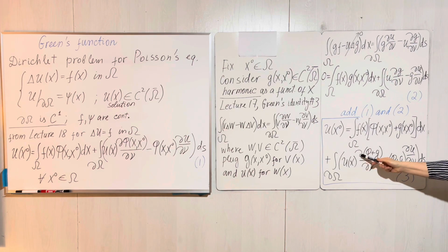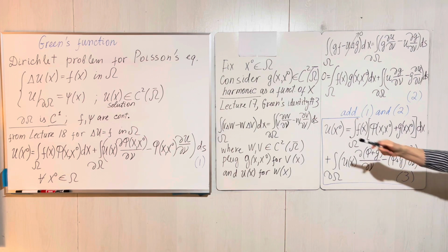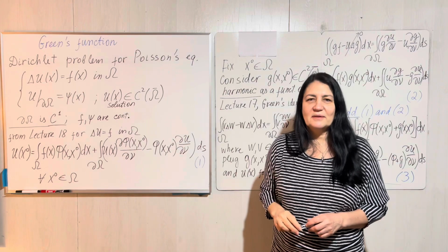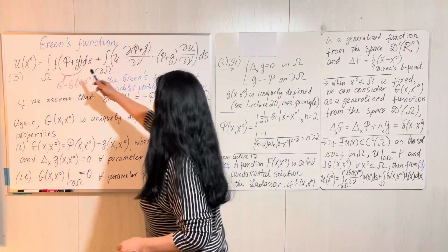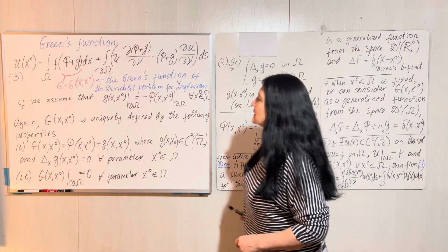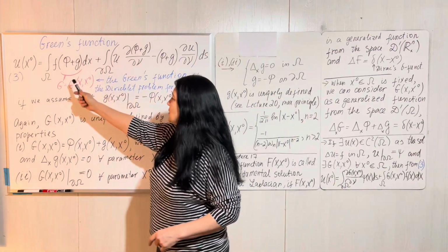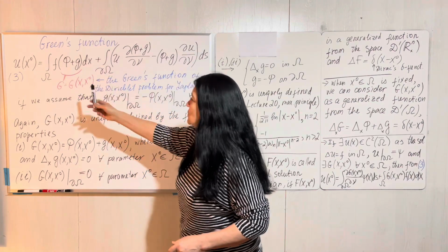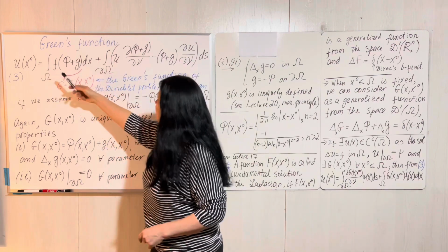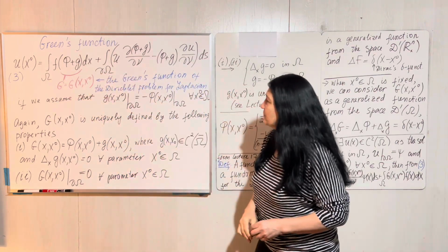So we will have du/dν of the sum with respect to ν, minus φ, and here minus g will be minus φ plus g, du dν. And let's call this formula number 3. Okay, so here I just copied formula 3 from the right side, and I just keep the arguments. So we have the integral over omega of (φ plus g) times f, and here the integral over the boundary.